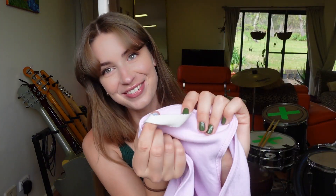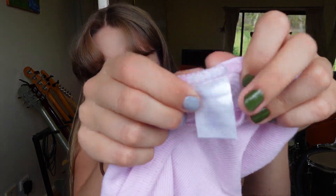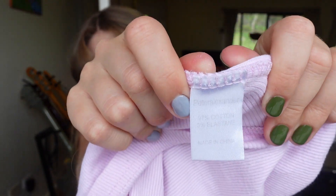The tag is very faded but this pink singlet is from Peter Alexander — so it may technically be pajamas, I'm not sure. All I know is that it fits me great and I love it. This was two dollars — I got it from one of my spots where all the clothes are two dollars.